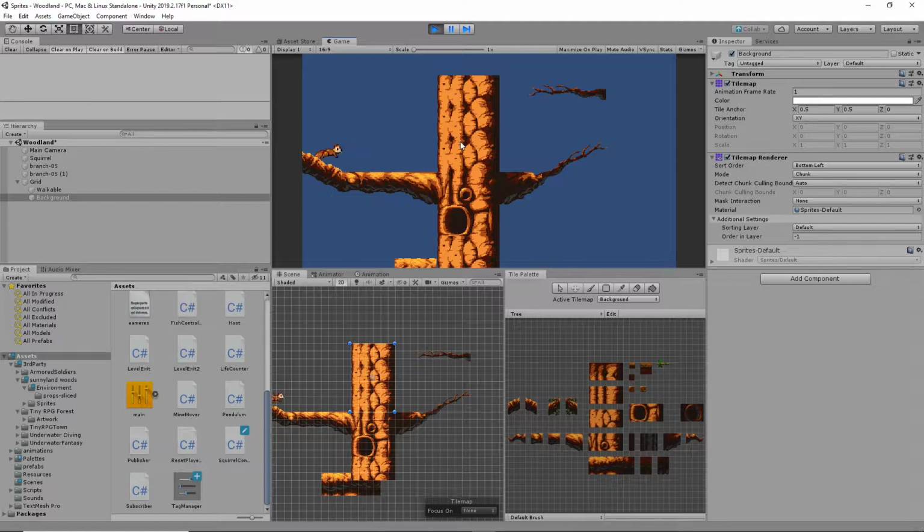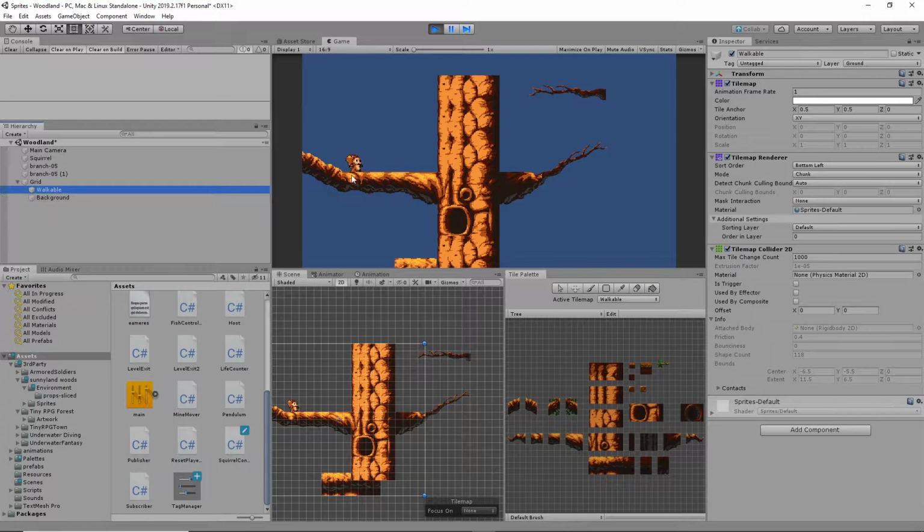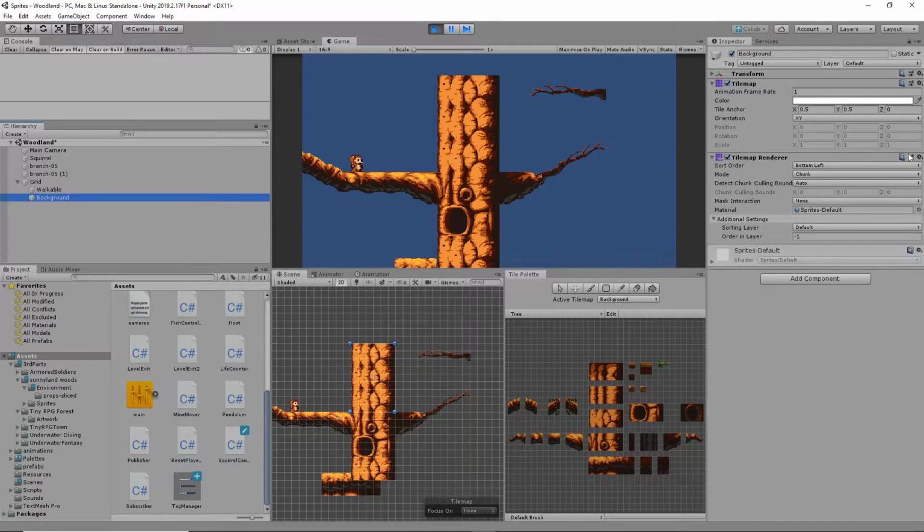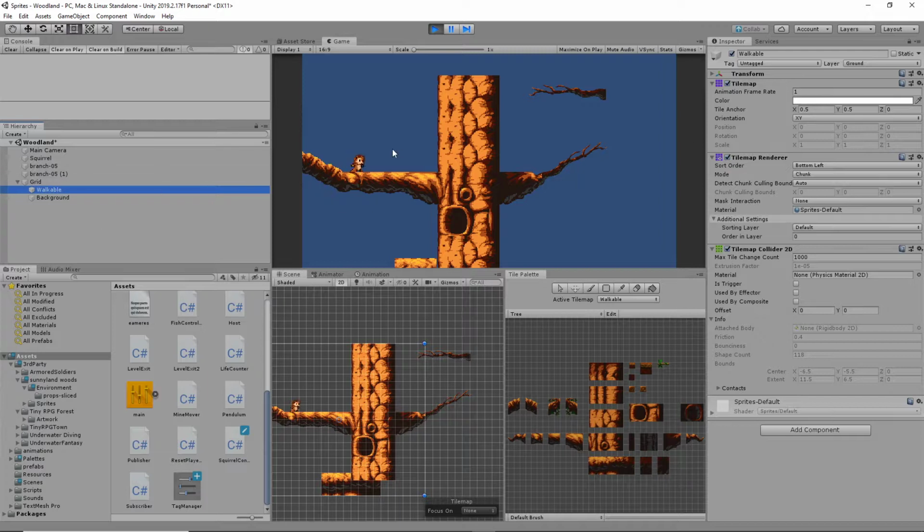We are using two layers, two tile maps, one which is the walkable kind of foreground, and the other one which is the background. And the background we do not collide with because it has no TileMap Collider 2D on it. I could put a TileMap Collider 2D on it and change the layer and manage the collisions like I normally do, but for now, we'll just have the one which is the ground layer so that the squirrel can interact with that one, and a background one without a collider, which is just background imagery. Okay, so hopefully that helped. That's a brief introduction to tile maps.